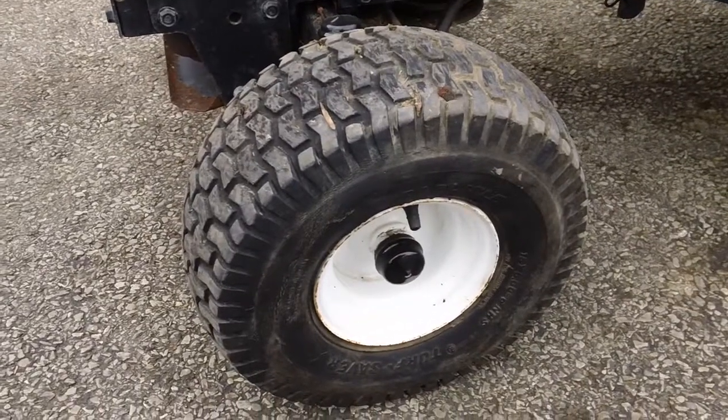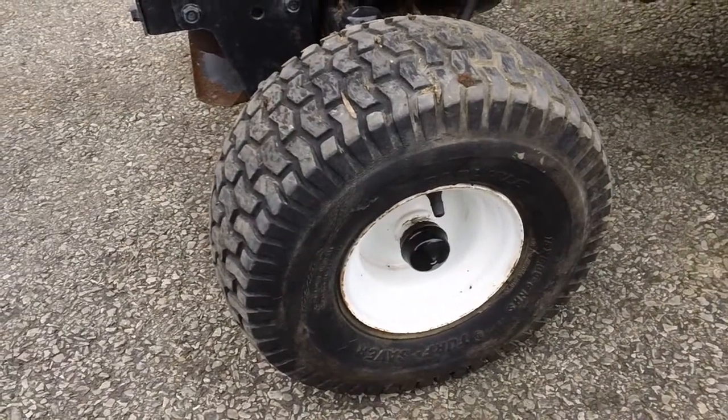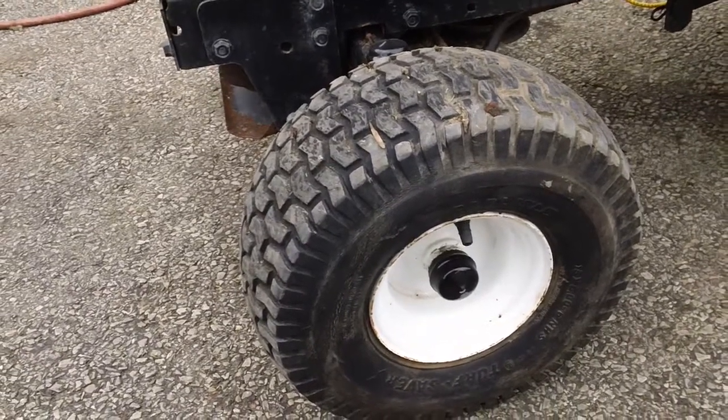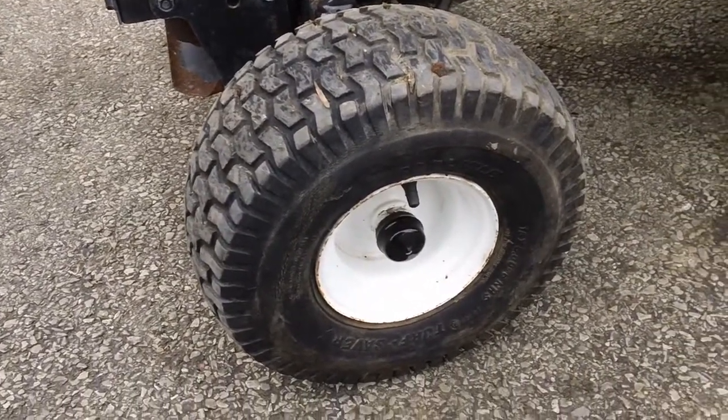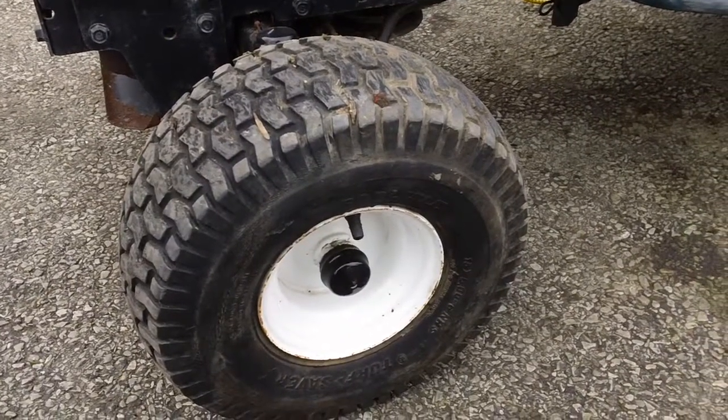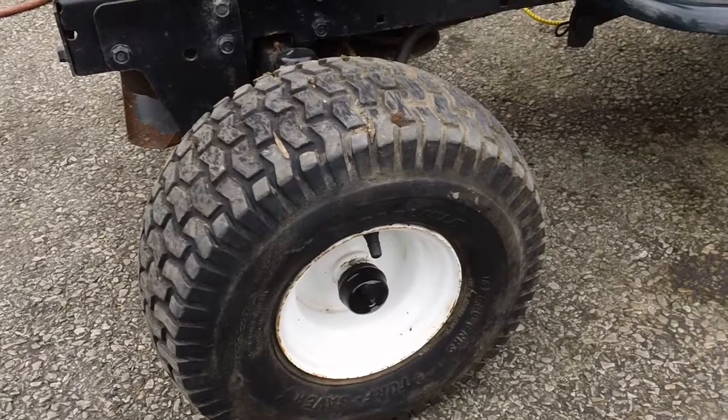These tires are a Carlisle Turf Saver, and they're about 70-80 bucks from Carlisle, because I got their master catalog over here, and that's usually how much it costs from the manufacturer, which is Carlisle. And then shipping and handling is another 15-20 bucks on top of that.